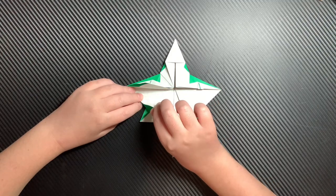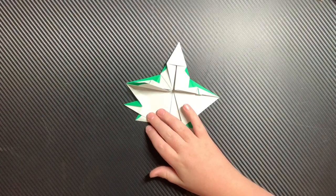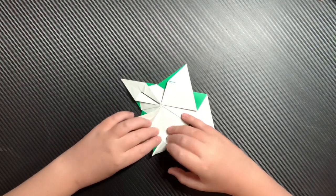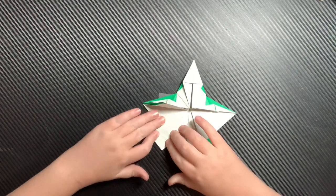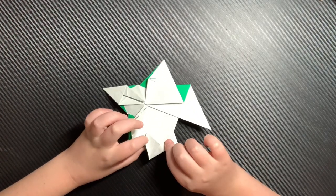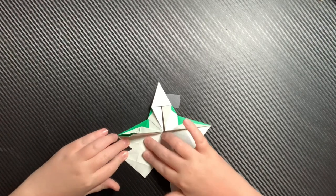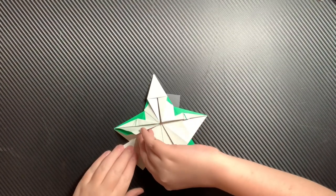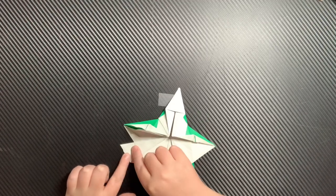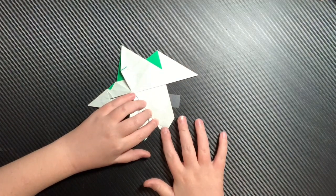And now you're going to take this out, and then fold it down, just like that. Just like in Tiger Shark. And now you're going to release this trapped paper. And you're going to put this flap underneath, just like this. And you're going to fold this up. And fold this edge along this to the flap that you've just made. Just like this.